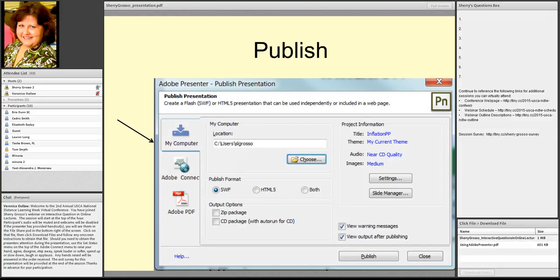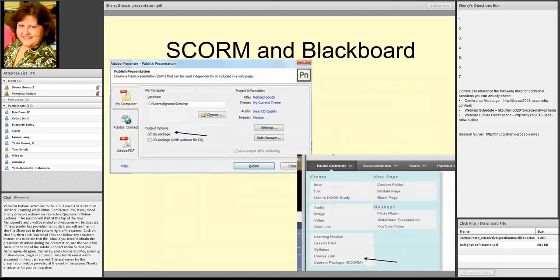You can publish to a server if you have access to one, or you can publish to an Adobe PDF file. If you want to use this in Blackboard, what you would do is publish this to your computer and choose your location, and then select this option that says Zip Package.